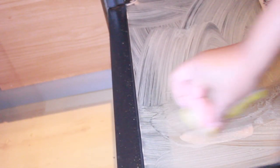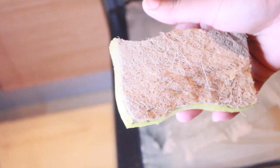One thing I've noticed is that I'm using a little bit more power, if I can say that, or more effort to make sure all the dirt is coming off, compared to when I was using the elbow grease. But overall, it does get the job done. As you can see, it has taken off some of the buildup, so I'm just going to wipe it off using my cloth.